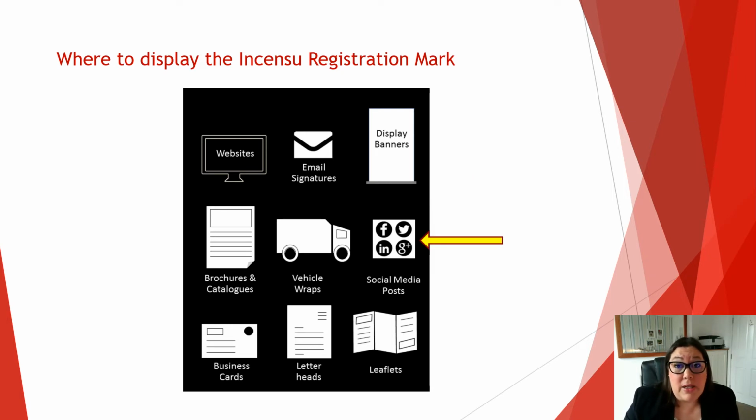Also remember to add the Incensu Registration Mark to any of your social media posts, again to build trust in the procurement process. Some people may still use business cards, in which case you can pop the Incensu Registration Mark onto the front of the business card. Or you might have letters that you're posting into school and you can add that to the letter heading. If you're using leaflets and you're doing a leaflet drop to local schools, again, you'll want to put the Incensu Registration Mark on there so that those local schools can go and have a look at your profile, check your accreditations, and read ratings and reviews from other schools in the local area.